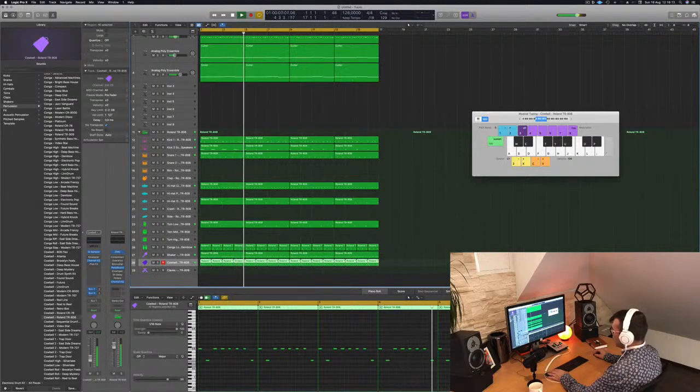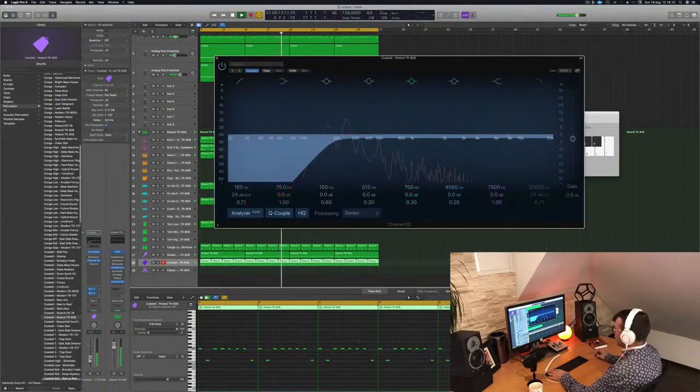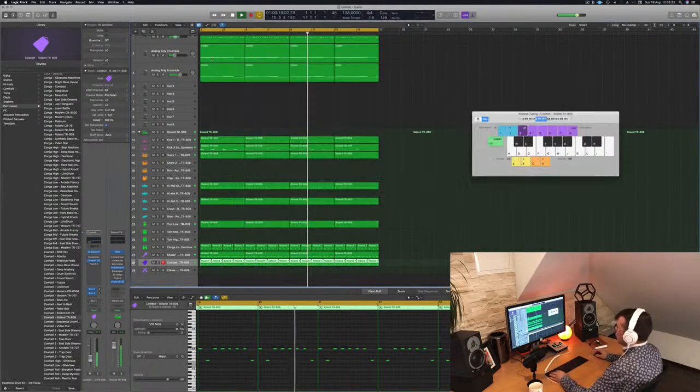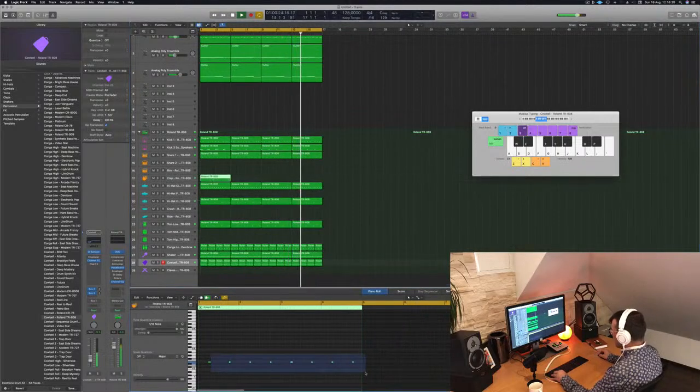It's not quite a melody, and I will clean the low end a little bit. Clap here that I think we should use.